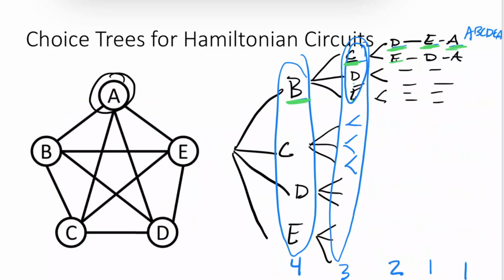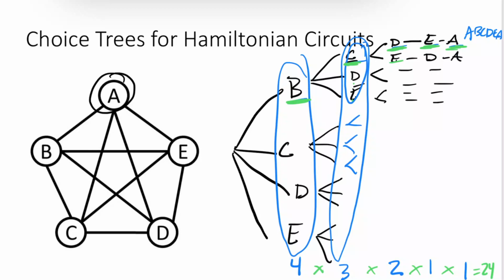And so if we wanted to figure out the number of Hamiltonian circuits in this complete graph, we would do that by just doing 4 times 3 times 2 times 1 times 1. And this is a super useful method of using choice trees to help you count the number of possible things without having to list them all out. And we'll use these some more later in the semester in the probability unit. But for right now, we just need to know that this choice tree would give us 4 times 3 is 12, times 2 is 24, times 1 would be 24. So this choice tree is going to give us 24 different Hamiltonian circuits.